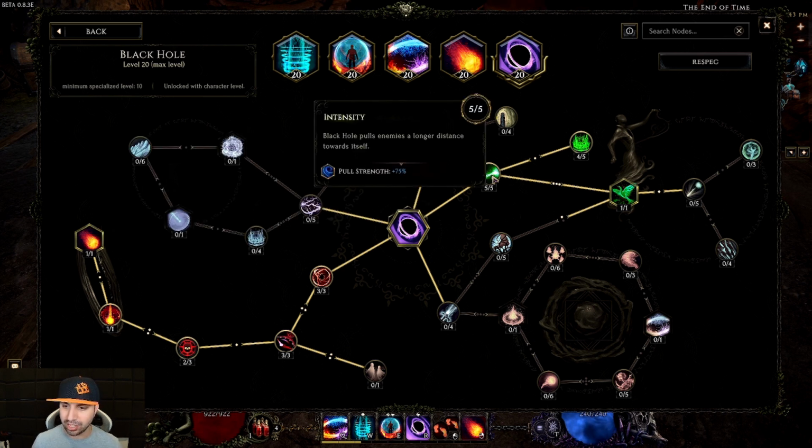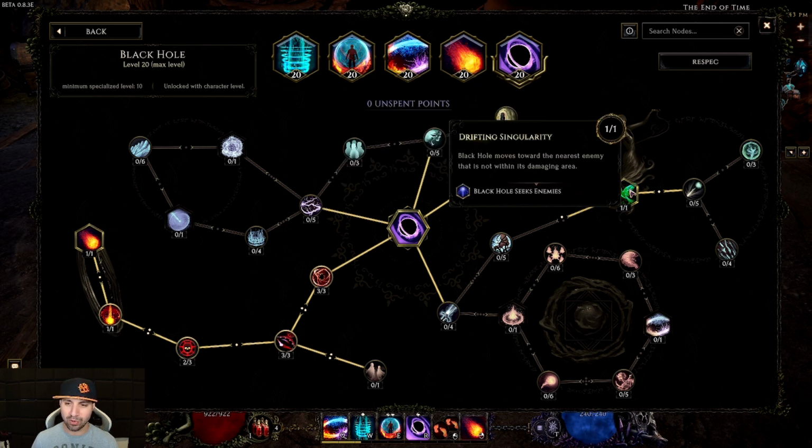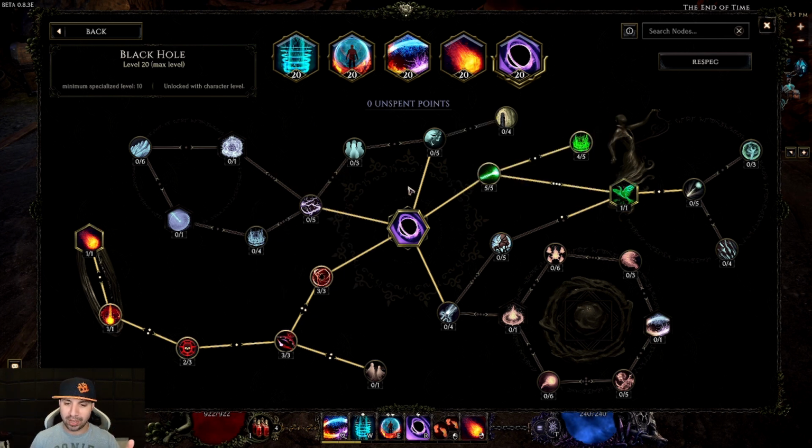This is what also makes it a 200 mana cost skill. It's crazy. Then you want 5 into Intensify. This is Pull Strength, 4 into Pull Area, and then I actually pulled a point out of Massive because at first I had these 2 maxed, and I moved it over to Drifting Singularity. This is really cool because when you place the Black Hole, it'll automatically home towards the closest enemy, and if it kills that enemy, it'll start homing to the next closest enemy. So just in case there's somebody out of reach, the Black Hole will find it. It functions very, very well.